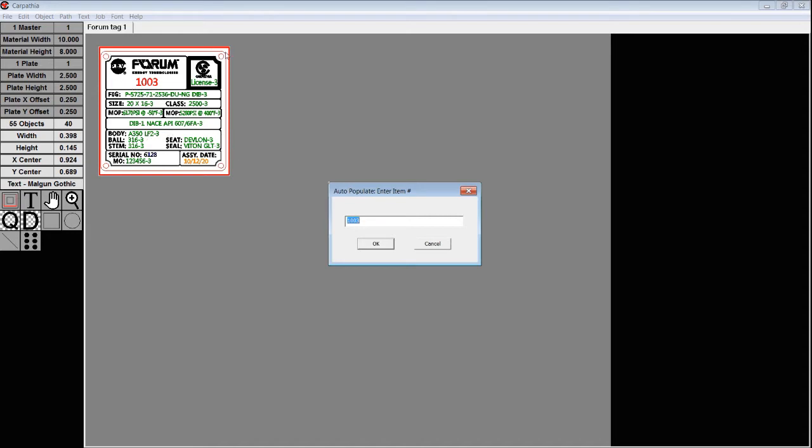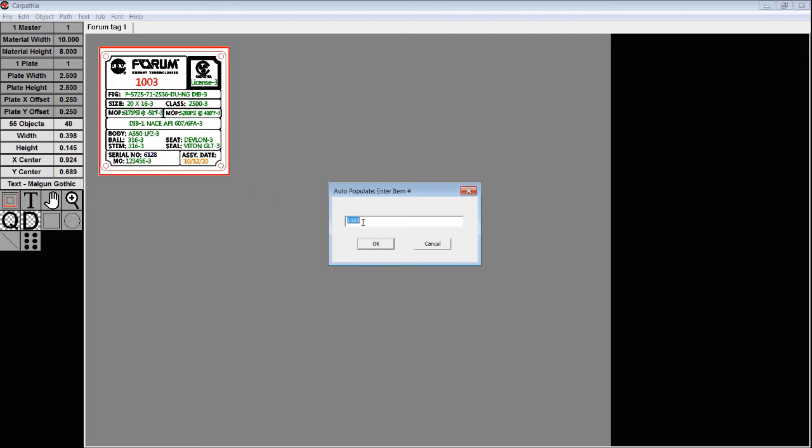We show an outline of the tag, but we're not going to be cutting the tag out. We have this outline set not to print. We have the key itself set not to print because we don't want those to actually go over to our plate. We have the serial number in blue here, and we have the date in orange, and all the other data fields that are variable are in green. We're just doing that so you can see the different components of this plate and how it works. So we've opened up this first one.